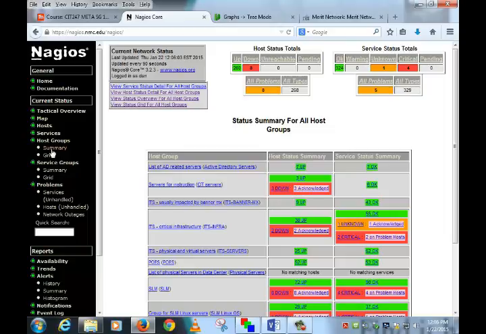So, different pieces in our Nagios system. They have identified different groups, a list of 80 related servers, CIT servers, and then some of the statuses. You'll see here we've got 38 that are up, 2 that are down, but they've been acknowledged. Yeah, I know they're down. We've got them down because of something, and so they're an acknowledged down.